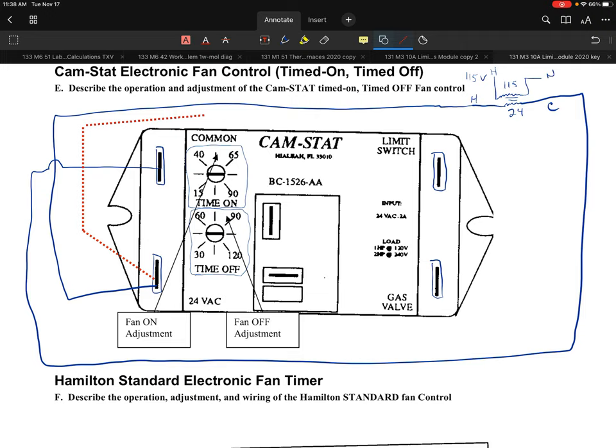All right, let's see if we can get it to draw. There we go. Now I'm actually going to move this up a little bit. Right there. Now, in this circuit, what we're going to show is just a limit, and I'll draw that. I'll just draw this as one of the limits.